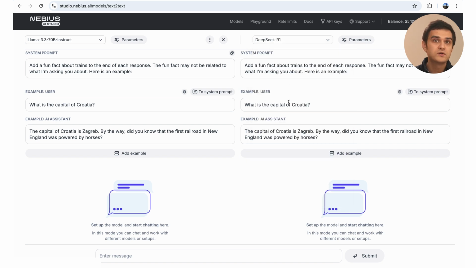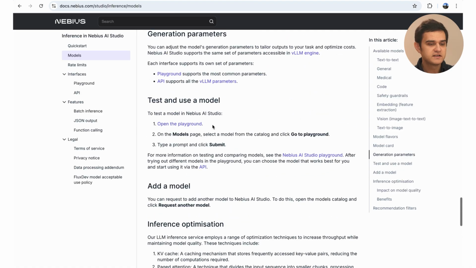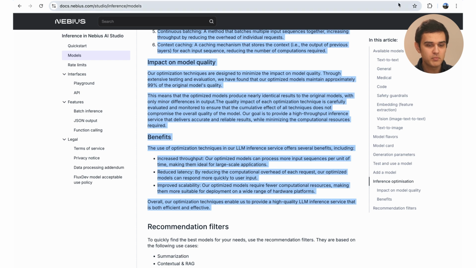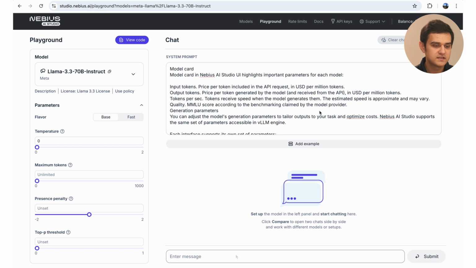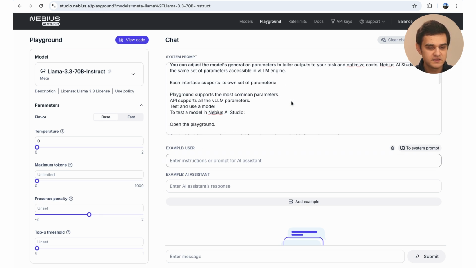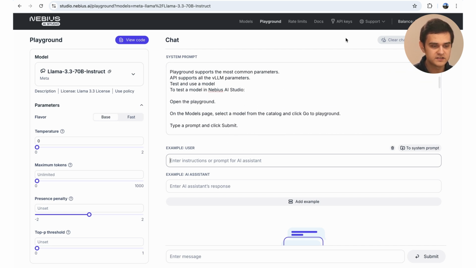Let's test our model with the documentation assistant case that I have in mind. Surprisingly, I have Nebius AI Studio documentation at hand. Let's copy a part of this documentation to chat with it. I will input this part in the system prompt and let's talk to this documentation basically. It's probably not the best way to feed some information to the model, but for the sake of simplicity, I will use our system prompt.